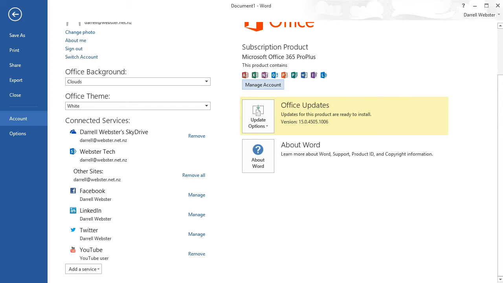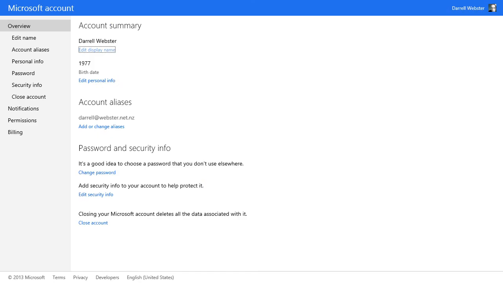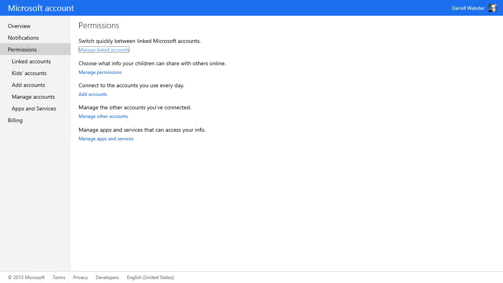So these accounts, rather these services, are managed via the Microsoft account. So we'll just flick over to where we can see those. I'm now in my Microsoft account, and I've logged into that, and the area you want to go to is permissions, because you're giving permission for these other cloud services to be linked to your Microsoft account.